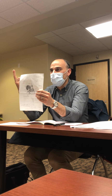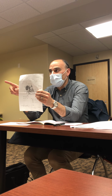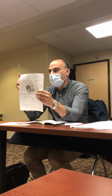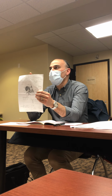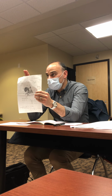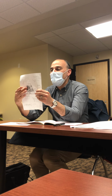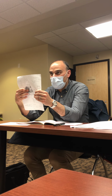I'll give you a hint. There's 2 places, and I already mentioned them. All right, a little more specifically, though. Where in the atrium? And not the ventricle, but where? What's the key part? The AV node, okay? So when we say those are nodal blockers, a beta nodal blocker, a calcium channel nodal blocker, they're just slowing conduction through the AV node.